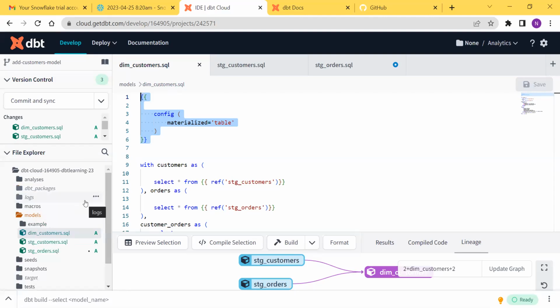This kind of configuration you can give at the project level, in the whole project. You can specify which kind of models should be treated as views, and which kind of models should be treated as tables.